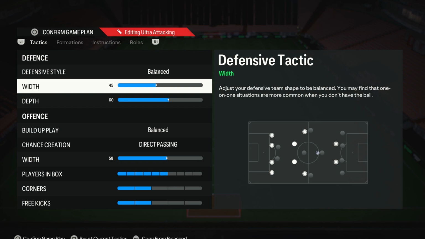For the defensive width guys, I'll pop it on 45, but you can do whatever you want. I would suggest anywhere between 40 and 50. This is so you can primarily defend in a nice narrow and compact shape to block out all those attacks through the middle, but at the same time you have good coverage of the wider areas to block out the wings in case an opponent tries an attack from there. So you don't want to be too narrow, and you also don't want to be too wide either. So something like 45 is what I suggest.